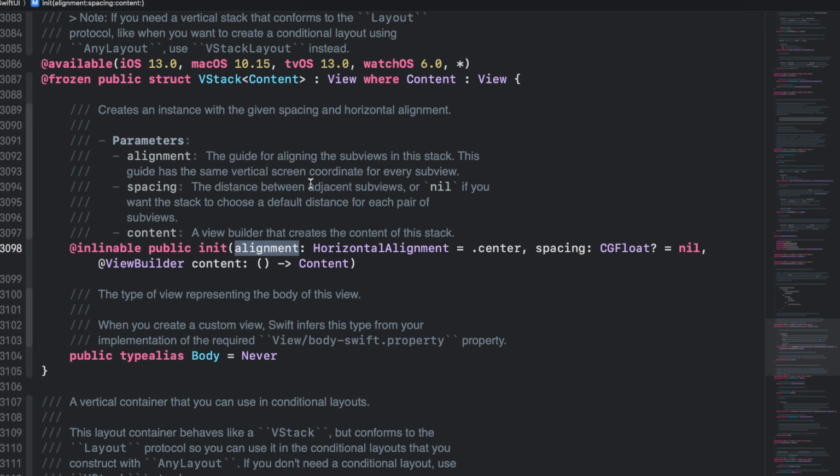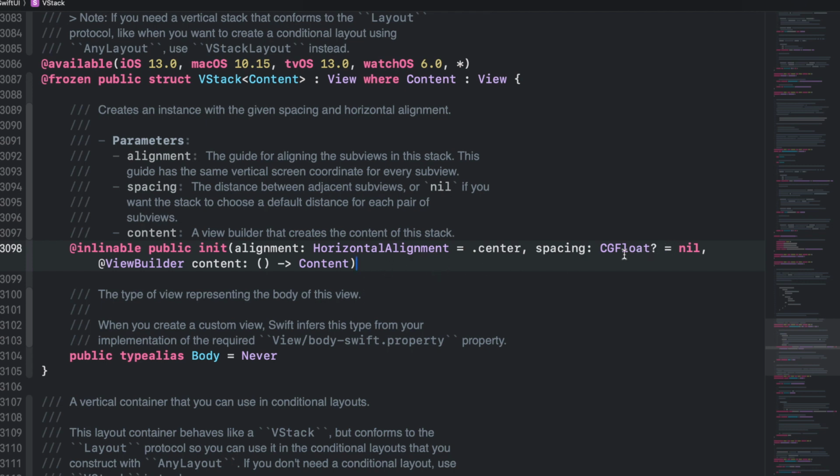The spacing is the distance between the adjacent subviews, or nil if you want the stack to choose a default distance. So the spacing is just the distance between each subview in this VStack. Let me say you have 1, 2, 3 in the VStack. This spacing will, after rendering the first, give the space specified in the spacing, then render the second, give a space, then render the last one.